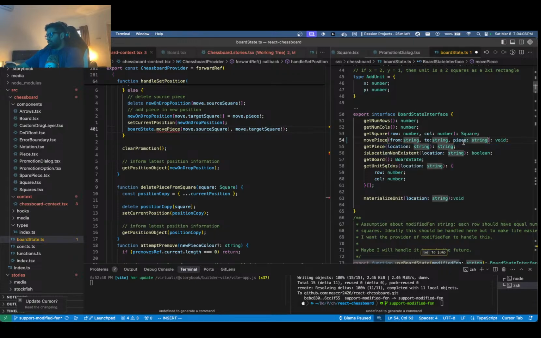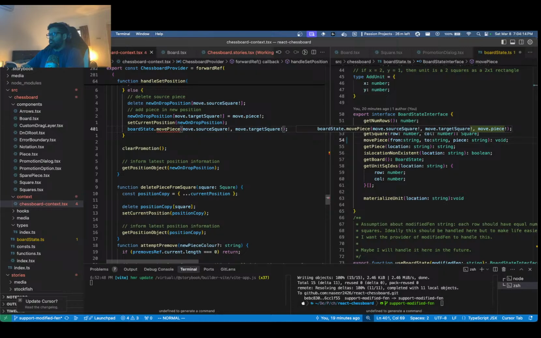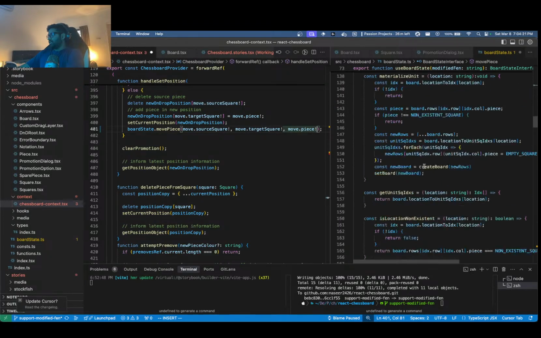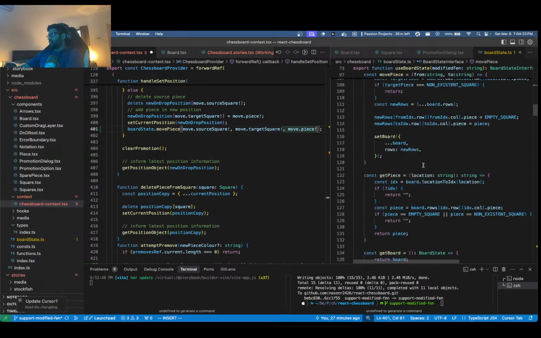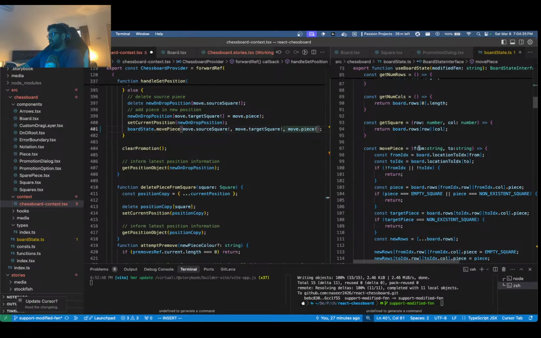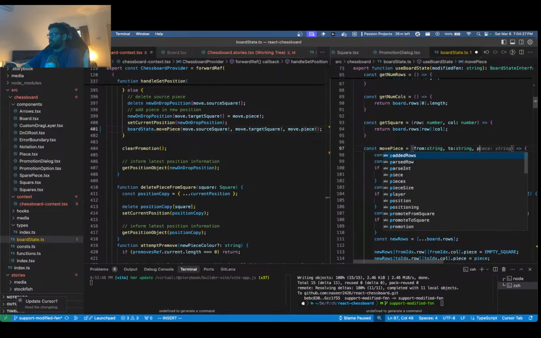Piece string. Okay, and then I should add the move, the piece, and then I should add it here. Why doesn't it shout when I do this? Piece string.